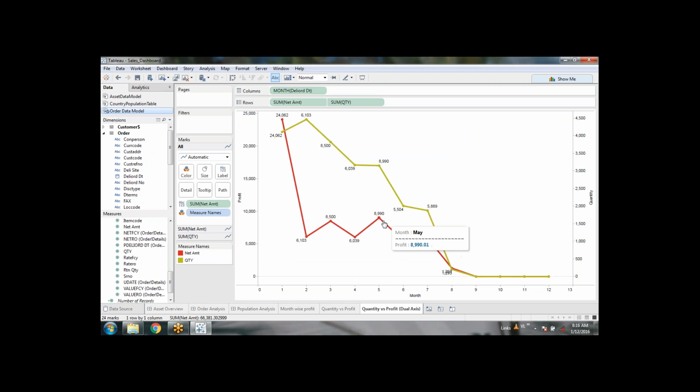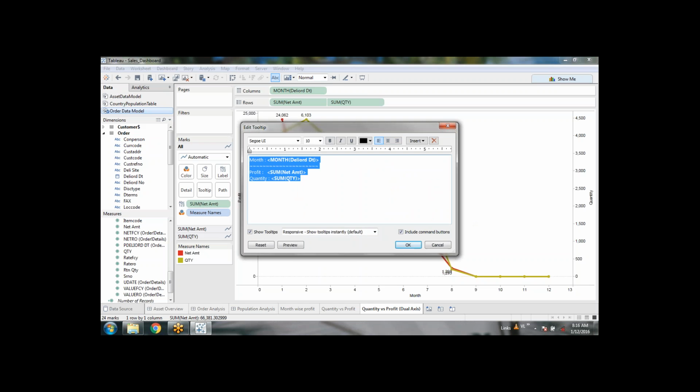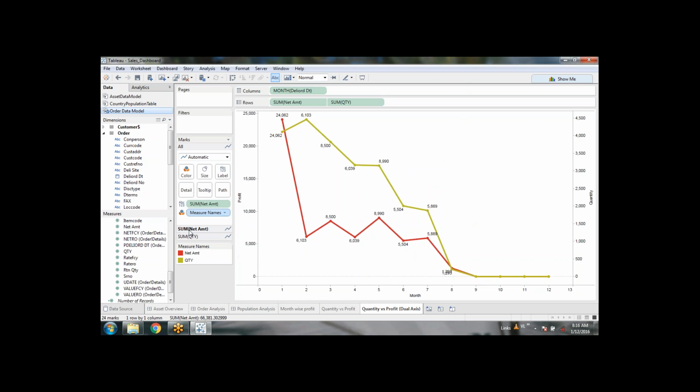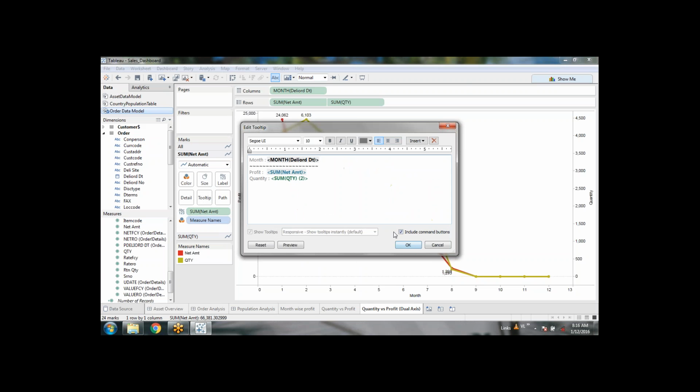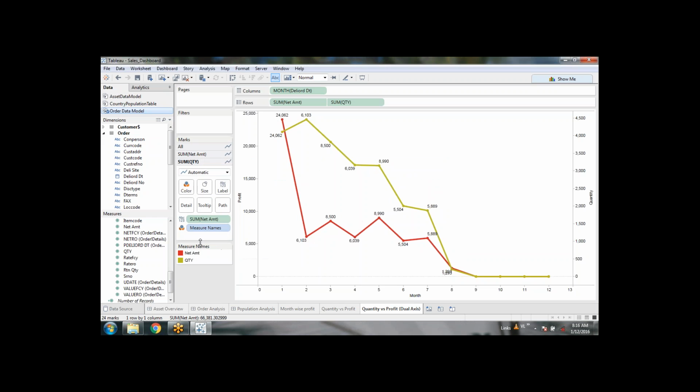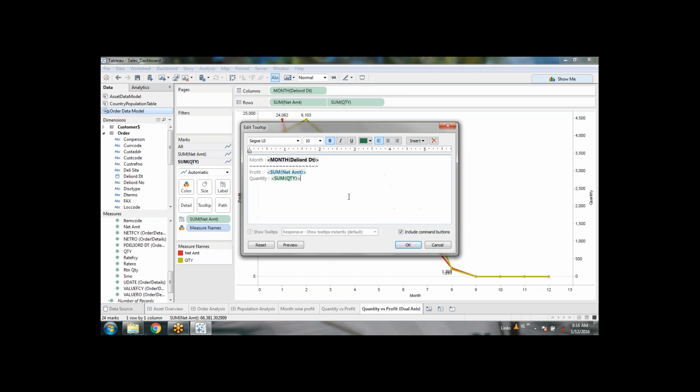Now it will look good. Here it is showing only profit. Here it is showing the quantity. So what I can do is simply copy this in the net amount tooltip, and in the quantity tooltip, I can place it here.